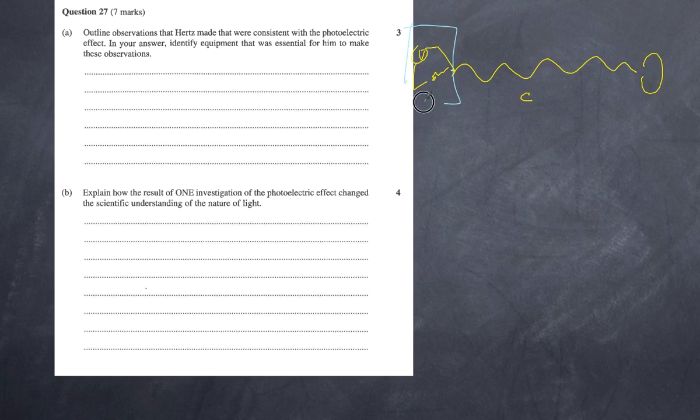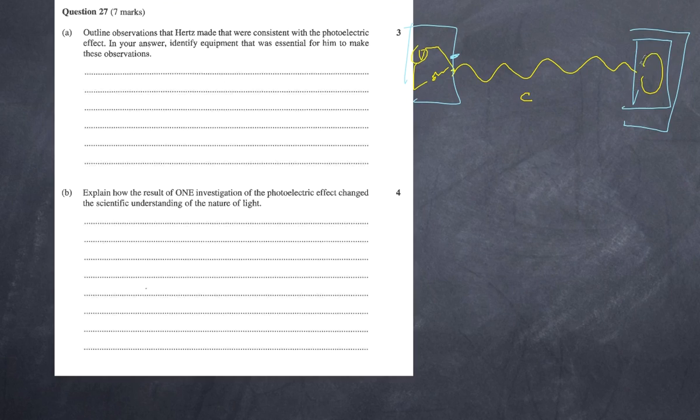And by the way, I've mentioned 2 bits of equipment that he used, the transmitter and the receiver. But what's really important is that he put a box around this in order to see the sparks more clearly. Now this box had a glass window, and he noticed that the glass window actually caused the spark distance to decrease. In other words, it wasn't very strong. And we now know that glass is opaque to UV, and therefore the presence of UV, which was due to the spark produced over here, caused the photoelectric effect and an increased spark length over here. When he replaced this box with a quartz window, he noticed that this issue was resolved.